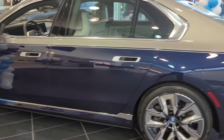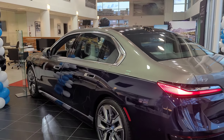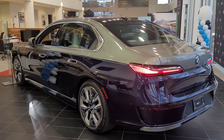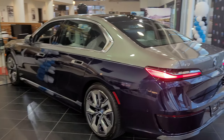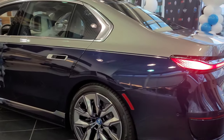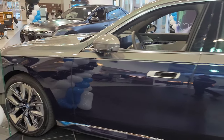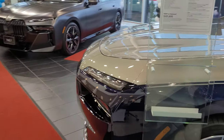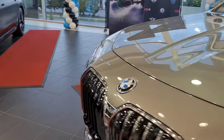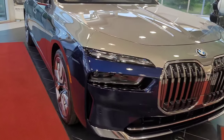All right, so another interesting thing is that this two-tone paint costs $13,000 Canadian. You have the ability to choose Oxide Grey or Black Sapphire as the top color. The bottom of this one is Tanzanite Blue. There's a number of different choices you can choose with the top color, such as if you do black, you could also choose Tanzanite, Aventurine Red, Dravit Grey, a whole bunch of different choices, so that's really awesome.